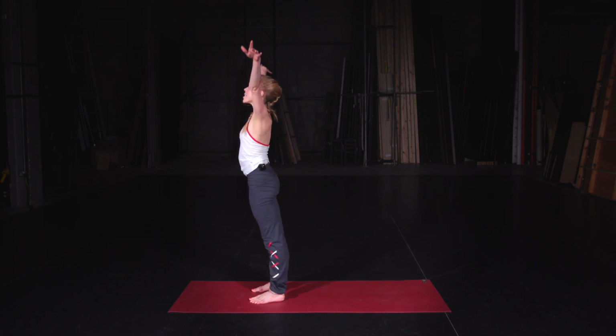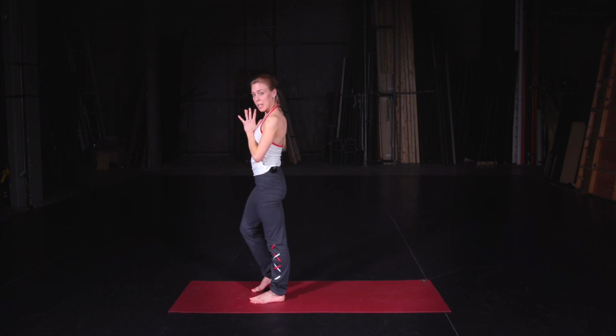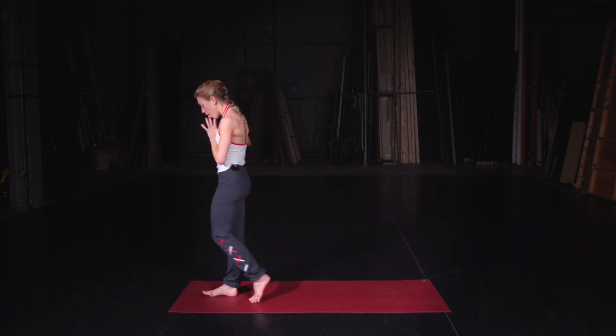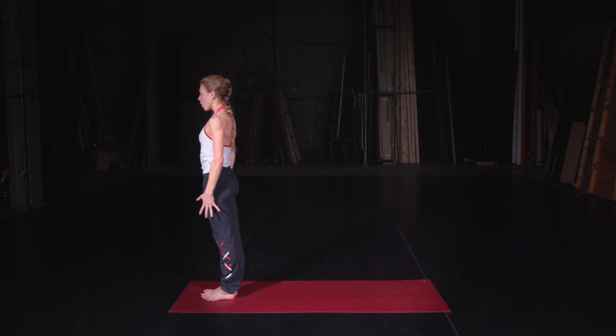Reach your hands up towards the ceiling. Exhale, your hands at your heart center. Good. Let's bring all of these postures together into a sun salutation. So walk towards the front of your mat. Bring your feet together. Ground yourself. All the muscles are engaged, and at the same time, you're growing, getting taller.